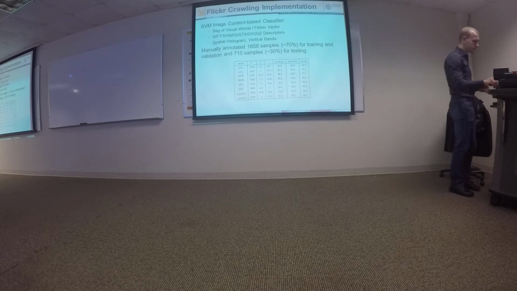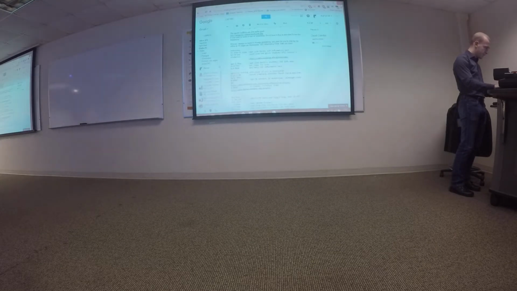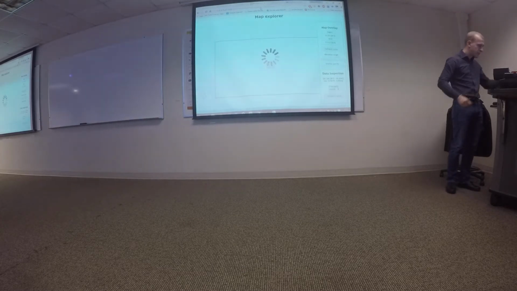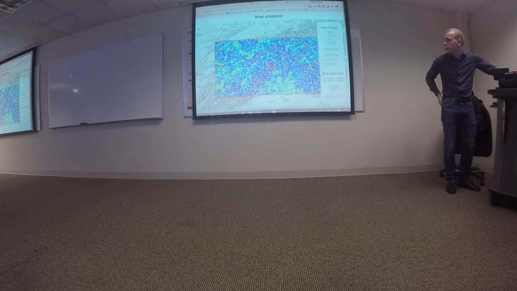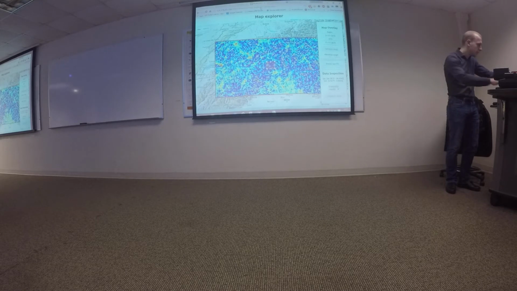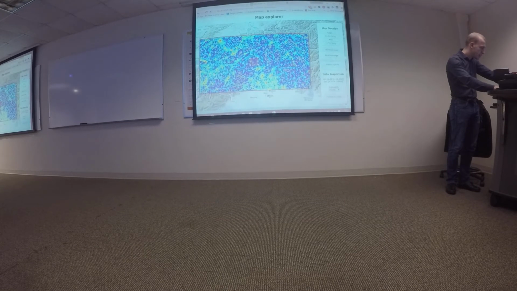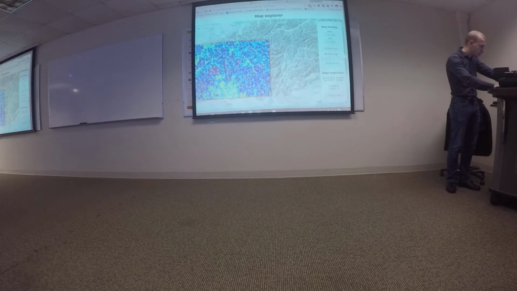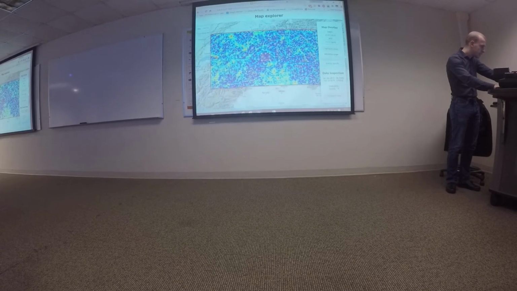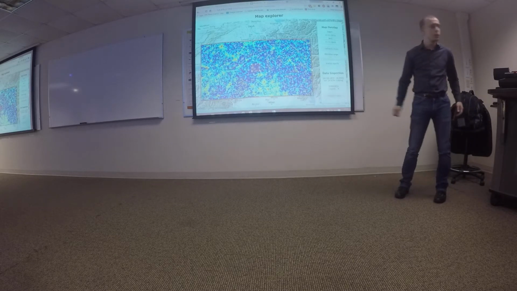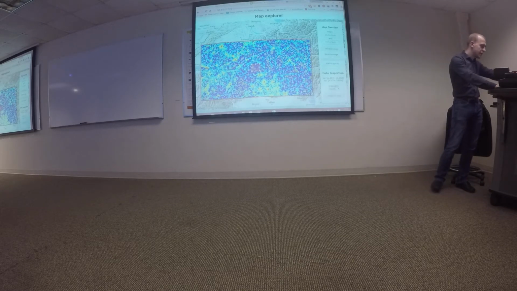A good portion. So here I should have this interface, which is not an interface for the end user, but it's a debug interface for the crawler itself, where the crawler reports how it is going. What we see is the area that we are crawling. It's basically northern Italy, Switzerland, a bit of Germany, and there is a heat map of the number of photographs retrieved for each region. I can filter it by date, by elevation range, also with the same technique.